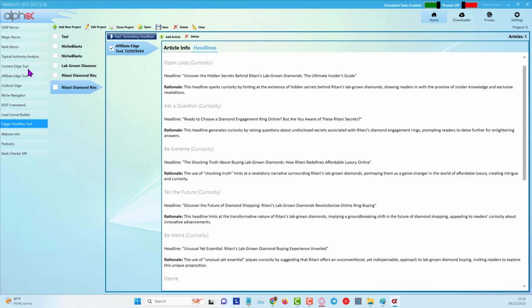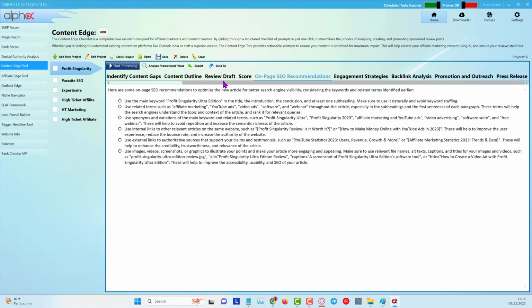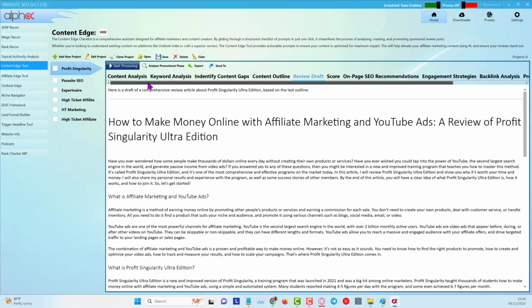For example, the Content Edge tool is an end-to-end tool in its own right, in the sense that it will do content analysis from a ranking piece of content that you want to create an alternative version of, by doing keyword analysis and finding keyword and content gaps.